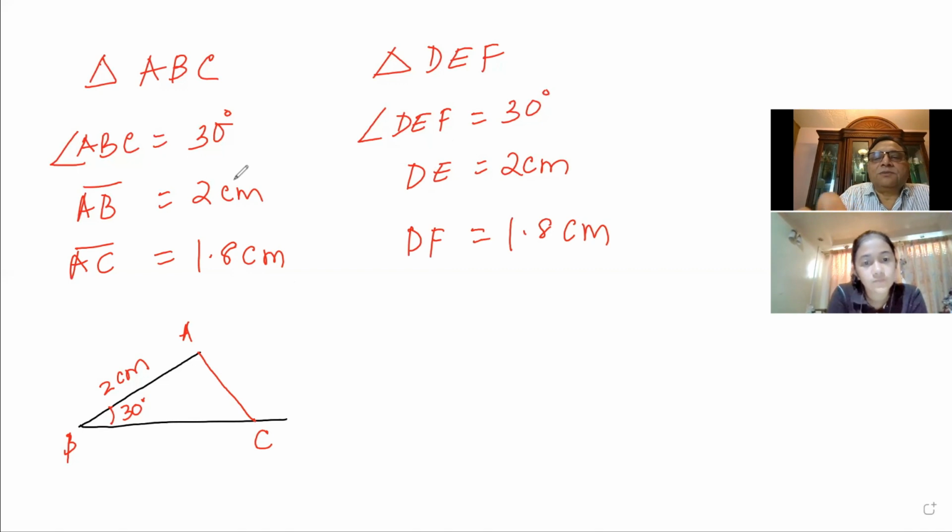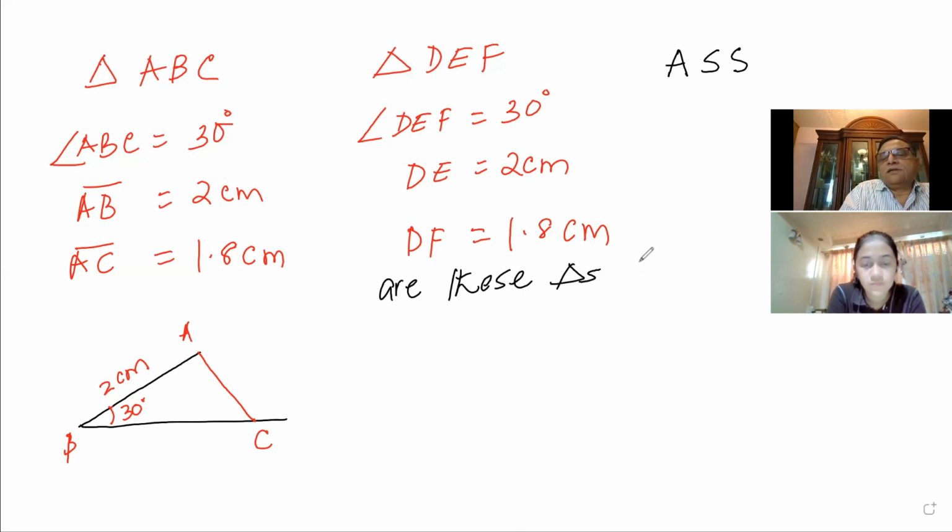So now I have a condition, which is, as you can see, one angle and two sides are given as congruent. Now the question is, are these triangles congruent? Because this is not one of your conditions, right? You gave me 5 conditions, not ASS, or I could write this as SSA, right? Any one of them. We could write either way. This is not congruent. Tell me why.